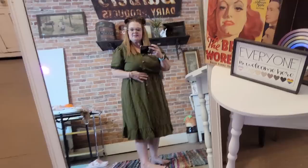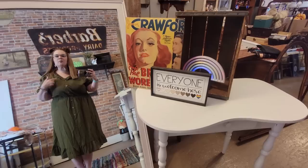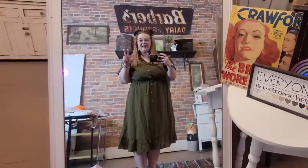All right, here is the army green dress. It's a little wrinkly. That's just how it came to me in the mail, so it will need to be steamed. It is just right at mid-calf, which is nice. I like that it has this little elastic around the waist, so it kind of cinches in your waist a little bit. I think that a belt would be really, really cute with this as well. I like the little faux buttons and the little ruffle around the collar and the sleeve. This will be a great dress to wear to a summer wedding or on a date night. It's very flowy. So this one's another keeper, but keep in mind that with this dress in particular, you are going to need to go up. If you are in a 14, 16, you're going to need to go up to probably a 4X. I really like it, it's a keeper.